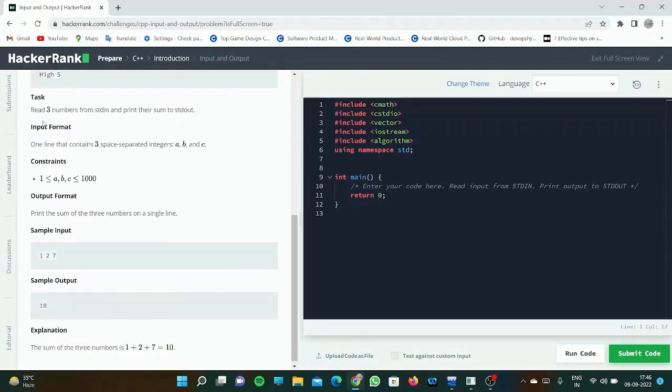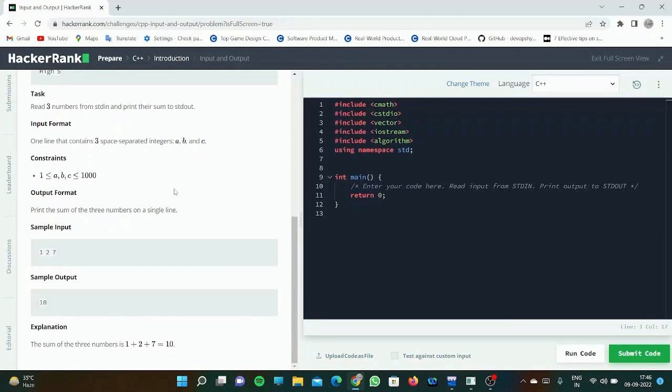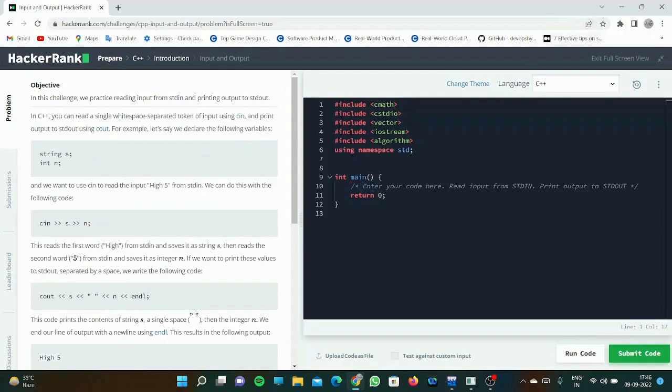The task is to read three numbers. Okay, you have to initialize three variables a, b, c, then you have to take input from the user for these, and then you have to print the sum of a, b, c. Like here, they are 1, 2, 7. So you have to give the output of these three numbers, a plus b plus c, which is very easy, right? You might have understood till now.